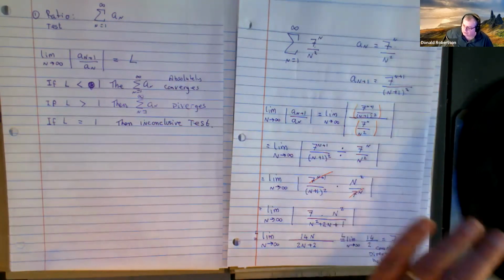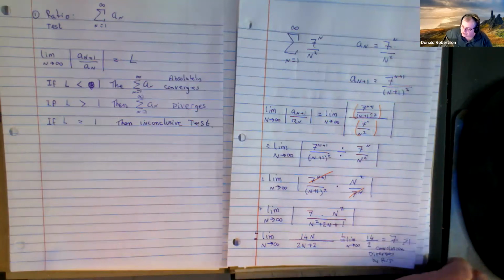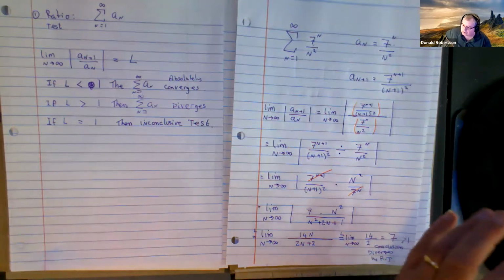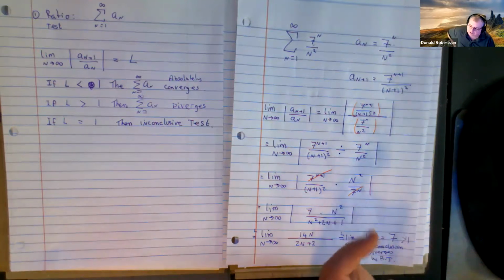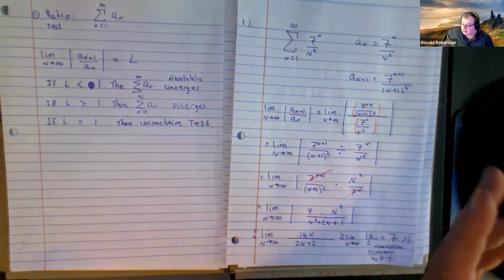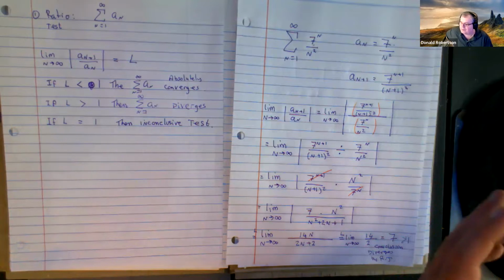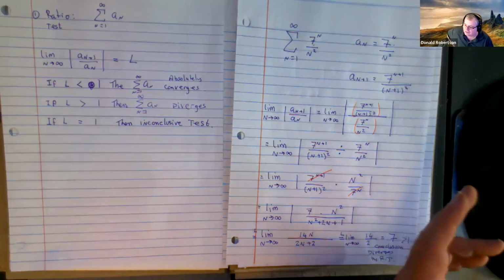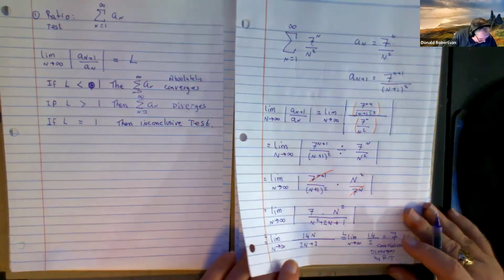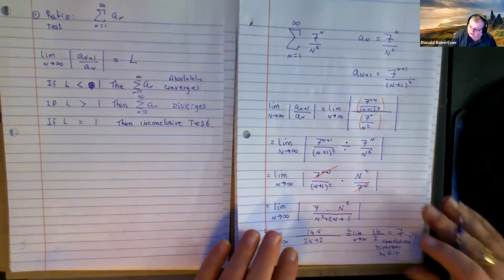If you see n factorial, then the ratio test is a good candidate. There are some series where more than one test will work, so you might be able to do an integral test and a limit comparison test. That's great, because now you've got 2 ways to get the same right answer, although one of them might take you longer. But we'll talk about that in more detail in the next section.